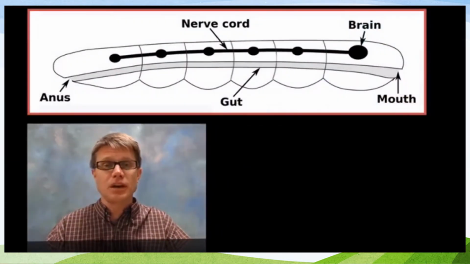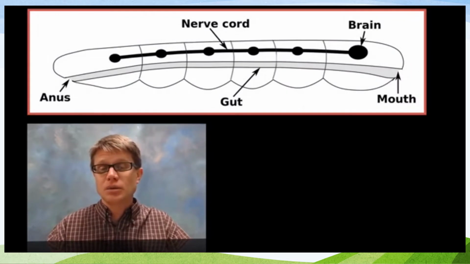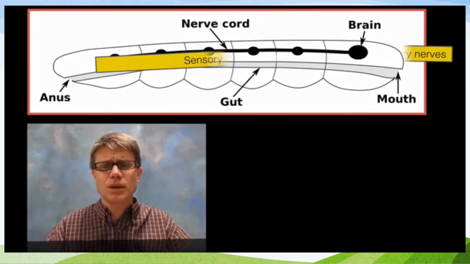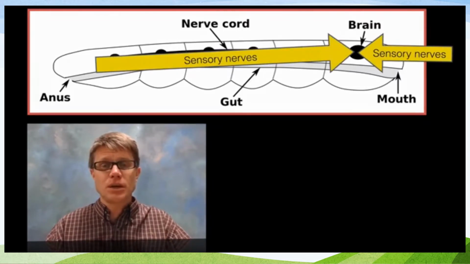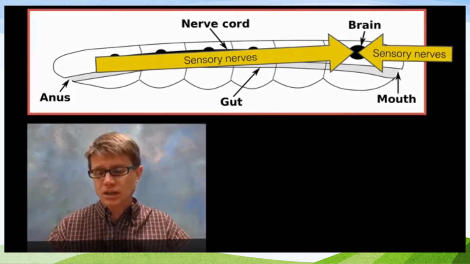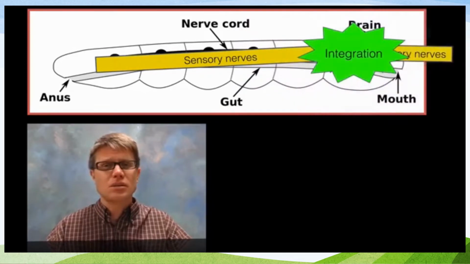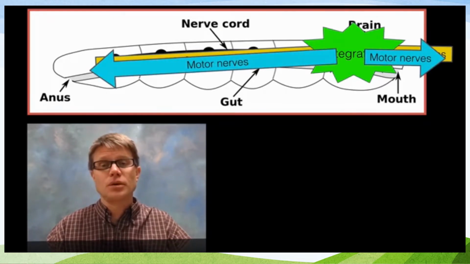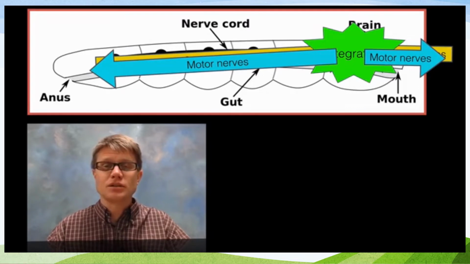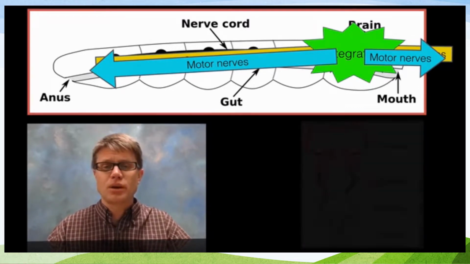And so this is a simple animal body plan. And so this animal is going to move towards the right. And as it does so, it has to take in information. We call that sensory information using neurons. And so right now you're taking in sensory information from your eyes, from your ears, and then inside your brain, you're going to integrate that information. You're going to make sense of it, and then you're going to figure out what you want to do, how you're going to act dependent upon that. And so then we have this loop of motor neurons out, or motor nerves. And so this loop in simple animals is also important in understanding how our brain works.